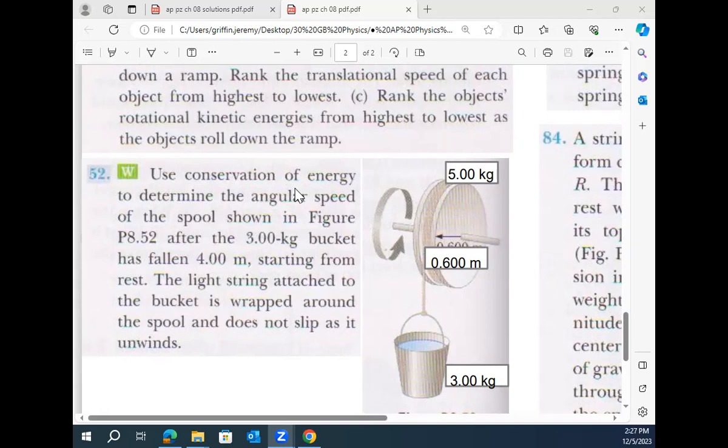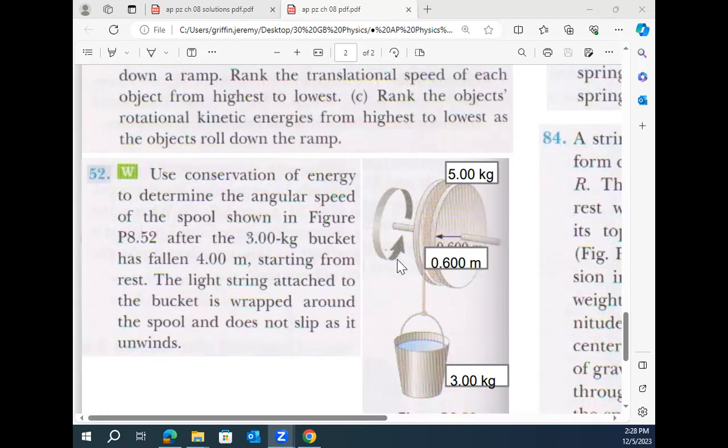Conservation of energy. So you guys said sum of energy initial equals sum of energy final. I bet most of you guys got it by now. So, what's the supply of energy? What type of energy? Yeah, gravitational potential energy. The fact that this bucket can fall, in this case, 4 meters is the height that it can fall. And then after it's fallen 4 meters, it's in motion. And what kind of energy is that? Kinetic. Now the bucket's falling down, that's linear kinetic.